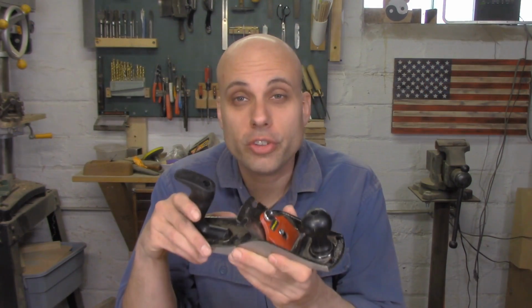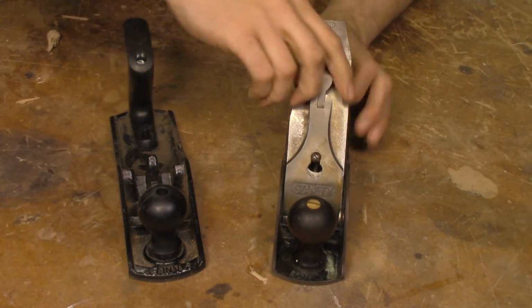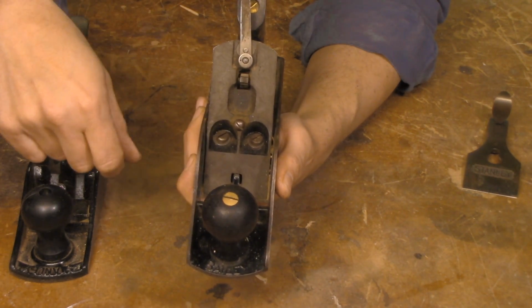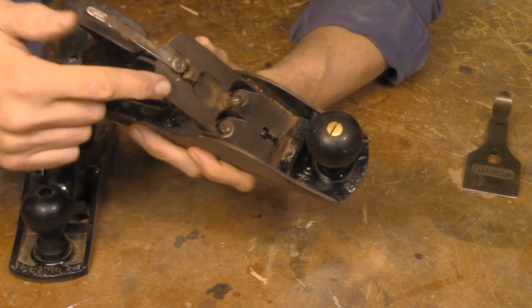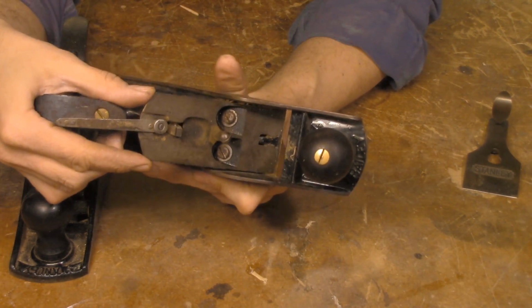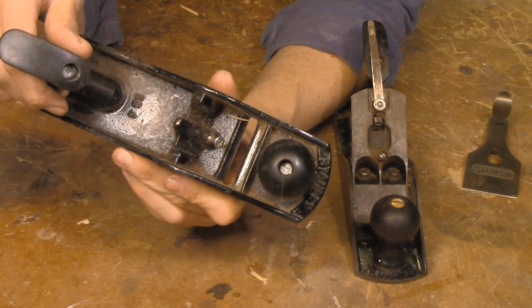Another big problem with the cheap 404 is that it doesn't do a very good job of supporting its iron. So if I take both the 404 and the vintage Stanley apart, you can see there is a big difference in the guts. If you look inside the vintage Stanley, you can see that there's a metal piece right here. It's a piece of machined cast iron called a frog, and it extends from far up the iron all the way down to the mouth, where the edge of the blade is. And this frog is really important because it's a solid, relatively precisely machined surface, and it provides support for the entire blade.